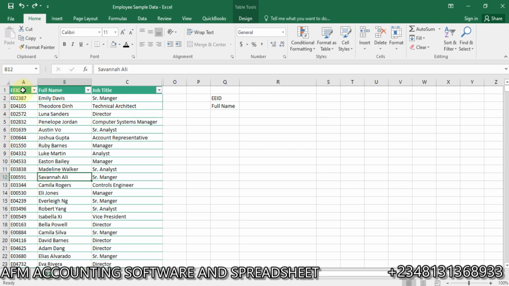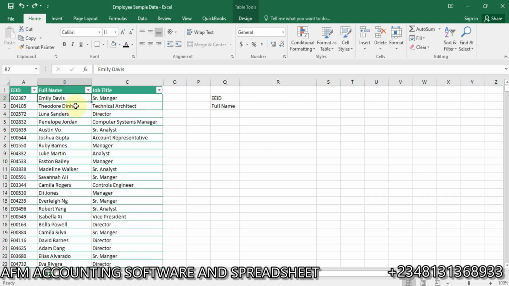For instance, if we look up Emily Davis and want it to give us an ID number, it won't work, because it will only pick from the front.